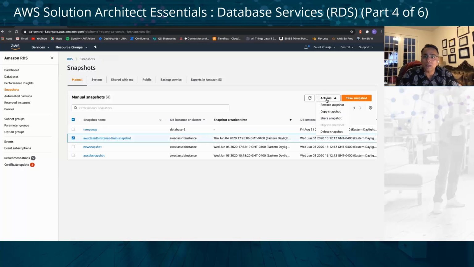Once the snapshot is created, you can also restore the snapshot, copy it and share it, or delete the snapshot. So if you want to restore your database from this snapshot, you can go here, click on restore snapshot and restore it to this point. If you want to copy this to a different environment, so that people, let's say contractors or another QA environment, need access to a QA environment database that you have created in another region or another availability zone, and now you're creating a separate environment but you want the same database, you can obviously copy this and or restore it to a different region or different AZ and attach it to a different EC2 instance.